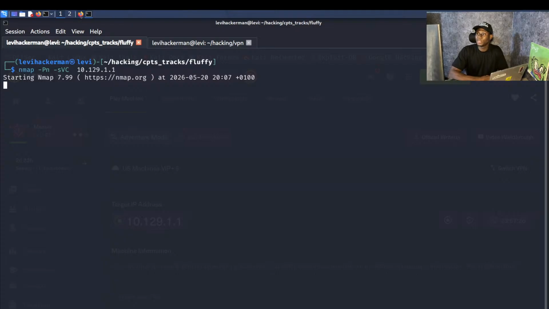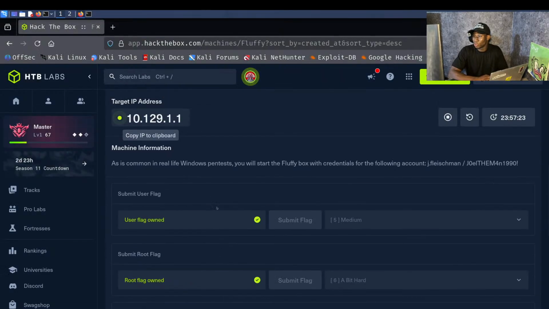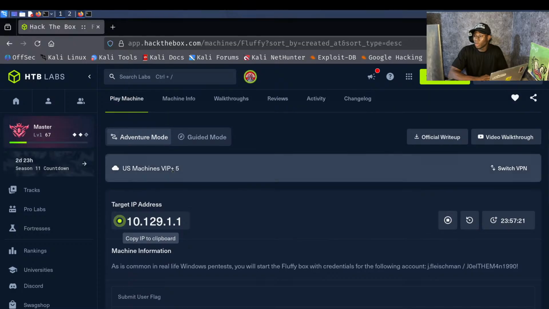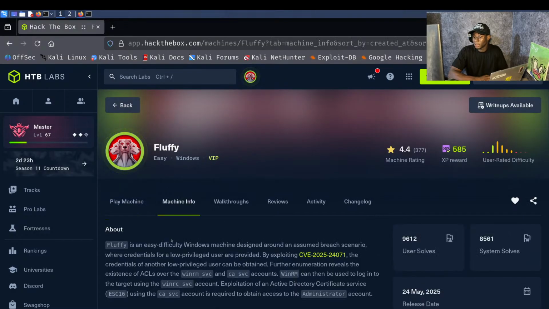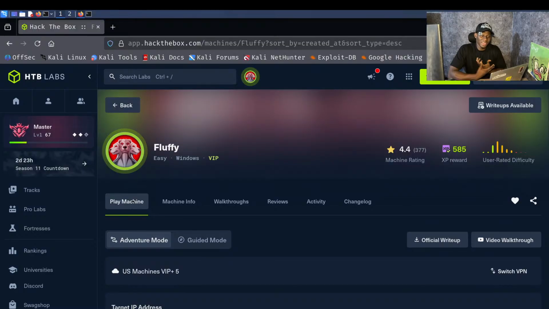Now the next thing we need to look at: one thing that stands out in this box is that they said Fluffy is an easy difficulty Windows machine designed around an assumed breach scenario. So we are given credentials, right?